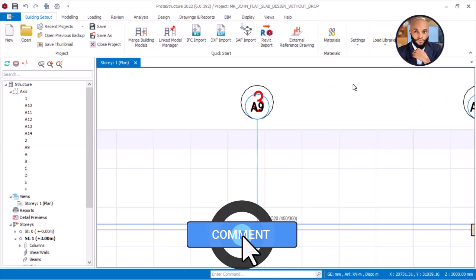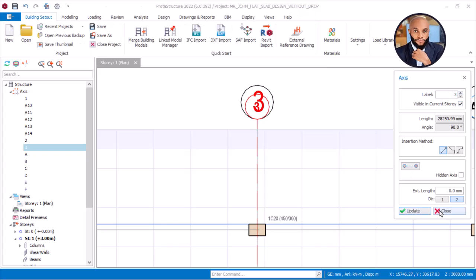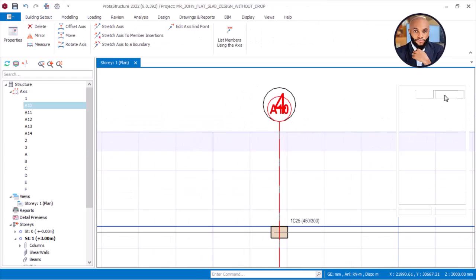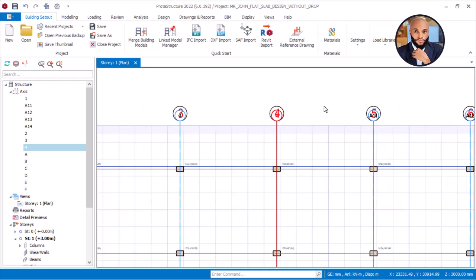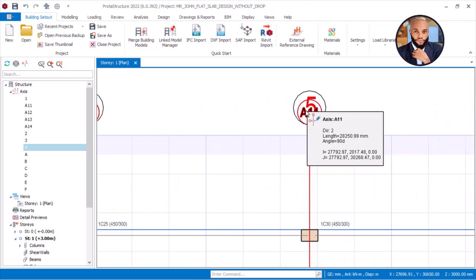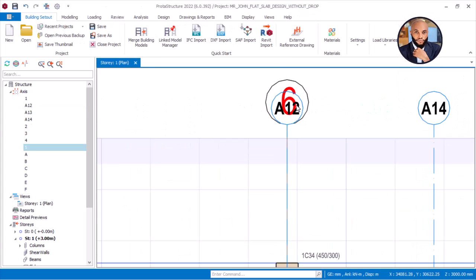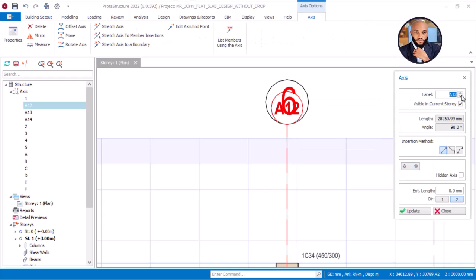So always have the culture of changing your grid lines to what is stipulated on the architectural drawing, so that they can read it freely without any kind of confusion. Because if your structural drawing has different grid line naming from the building drawing, they'll find it difficult to read and understand your drawings, and they might end up, even at site during construction, using a pencil or a pen to correct those grid lines so that they can read it fluently and easily. So always have the culture of doing that, because a good drawing, a good design should be easily interpreted.